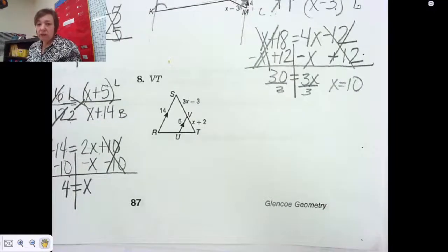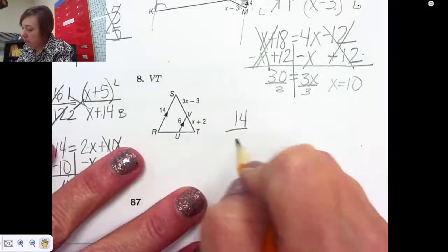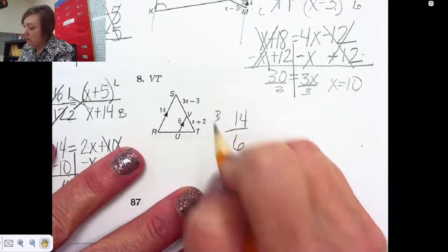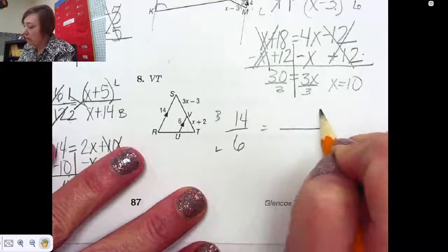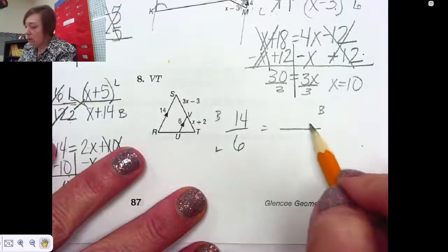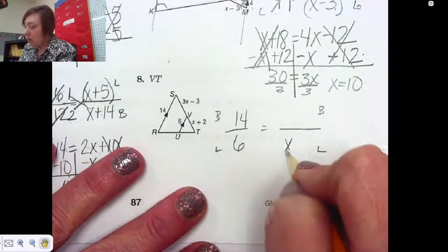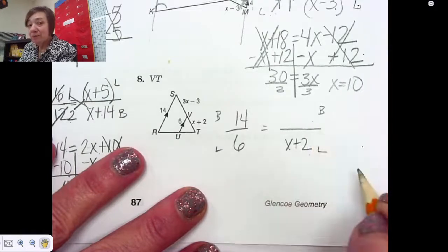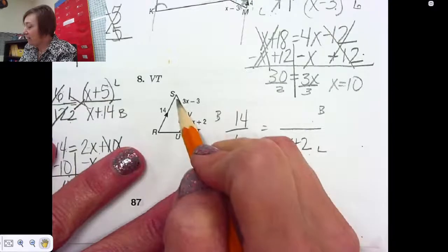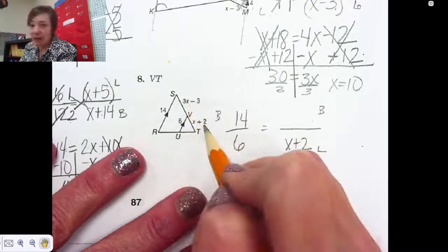We've got this one. So what do y'all want to put on top? 14 on top? That means we're doing big on top, little on bottom. So over here we have to do big on top, little on bottom, right? So what's going to go on bottom over here? X plus 2. What's going to go on top? You got to add them again. See how they didn't give us the whole thing this time? They just gave us the pieces, so we have to add them again.